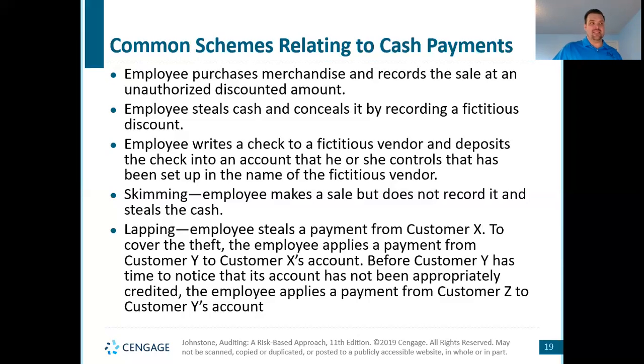Skimming. Employee makes a sale but does not record it and steals the cash. The most complicated version of this involves booking the sale, deleting the sale, or reversing the sale within your organization. Probably the most common, and the one you could see at a mom and pop shop, not that mom and pop shops would do this, but it would be really easy to do, is if you've ever gone in somewhere and they sell you something, but you don't see them ring it up in the register. Okay, that's a red flag. You don't see anything come up and ring up. You just say, okay, this is what I want to buy. They say, all right, that's $20.45, and you give them money, and they give you change back.